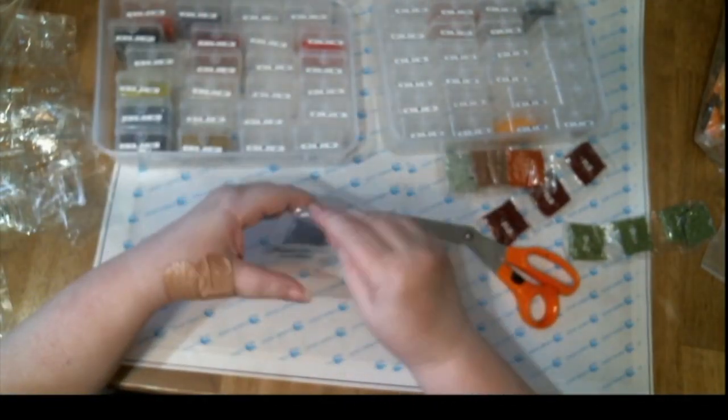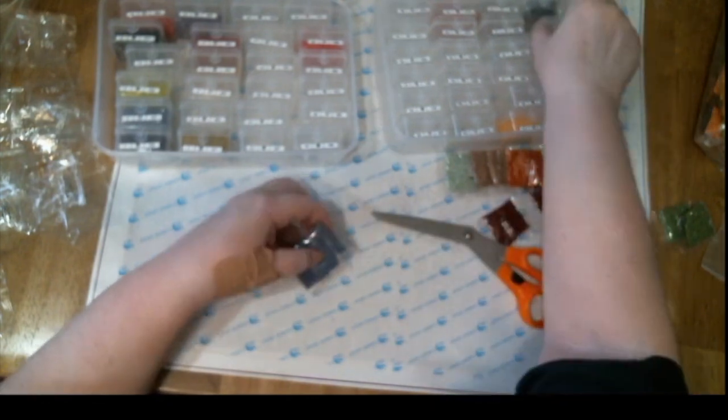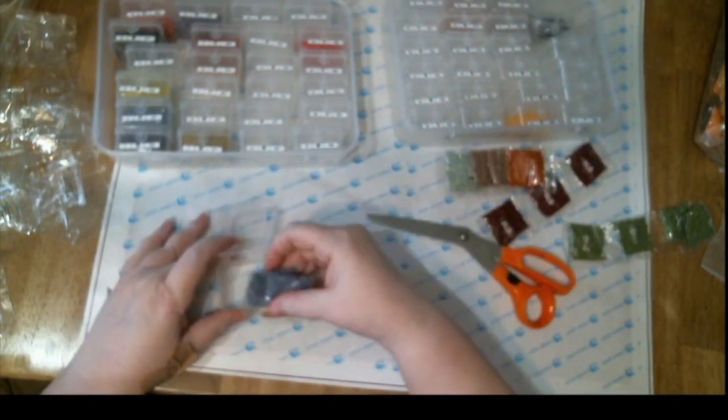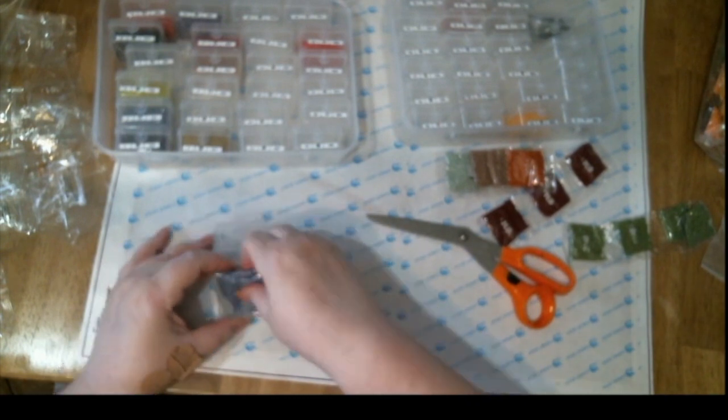That was dumb. 161. I'll put these in here as leftovers.